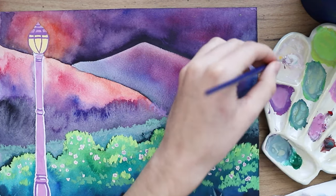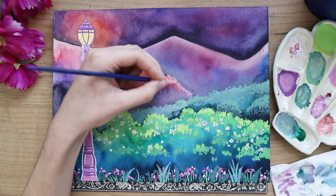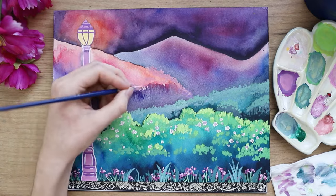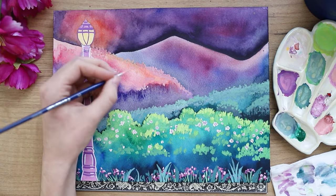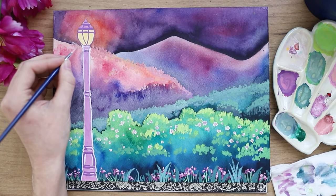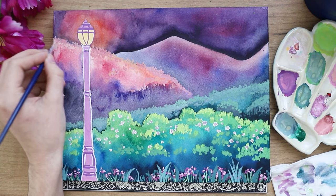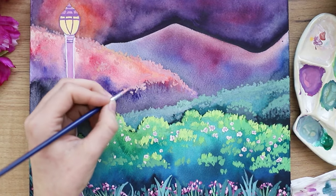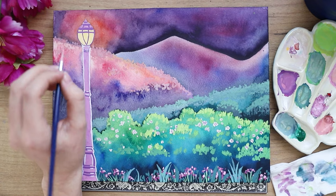I mixed some purple-pinkish tones and basically repeated the same thing I'd already done with the bushes in the mid-ground. Now I'm doing the same thing here as well, but instead of green I used pink and orange tones, trying to be consistent with the colors already established with the watercolors. I wanted to incorporate the gouache so everything would fit together and have more texture on the mountain. I just love this effect — it looks so delicious, like cotton candy. I was really just having fun dotting away.